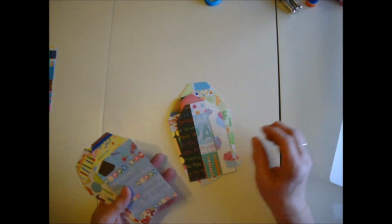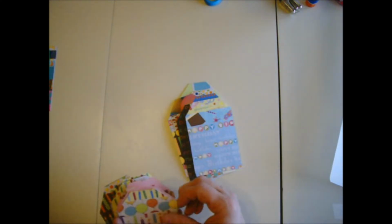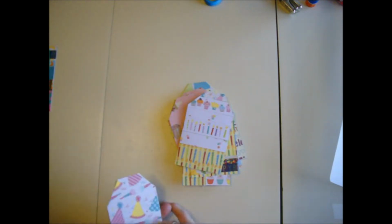This one I ended up with a little bit of a gap right here because this piece of paper was crooked, and it wasn't wide enough to go to the edge. But that's going to get covered up with stuff. So these are my tag bases, just using up scraps. So I should have a pretty good supply of birthday tags and borders when I'm done.